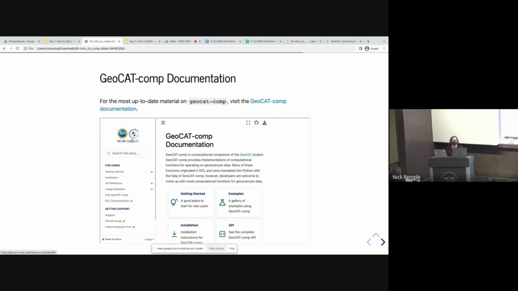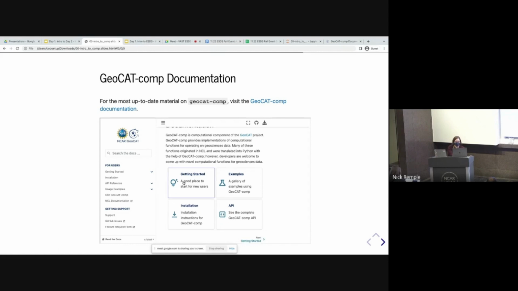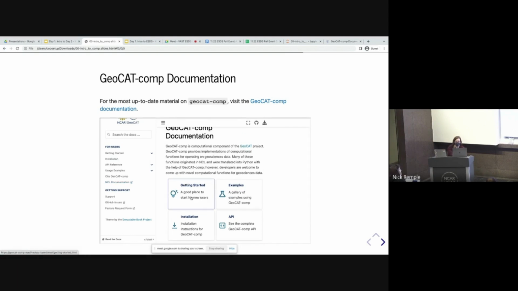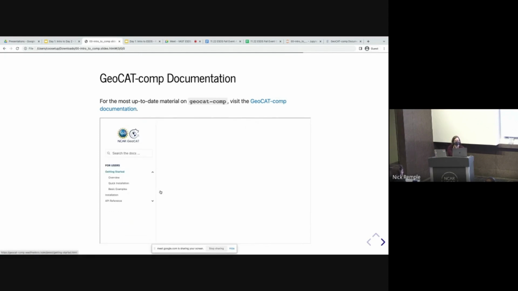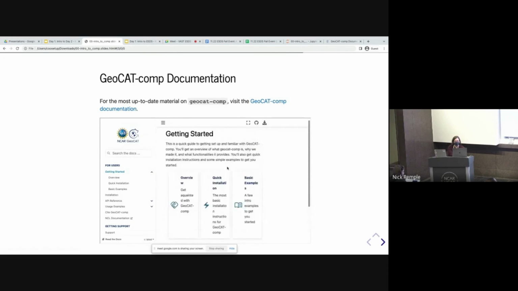So definitely continue to check back. The structure of the documentation is broken down into users, support, and developers. If you're brand new to GeoCat comp, there are a couple links right on this homepage that can get you started. Our getting started links look better when you don't embed them in a Jupyter notebook, I will admit.